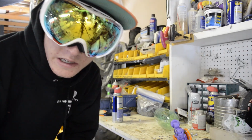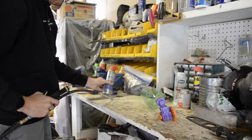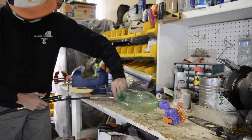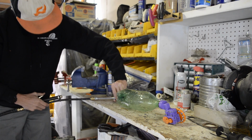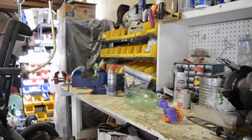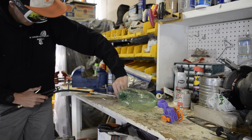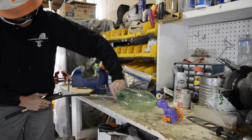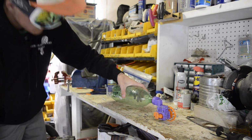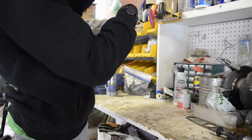Welcome back. If you just got back here from skipping through the build process, or if you stuck with me, again, thank you very much, we're about to test this engine. Okay, here we go. I'm excited. 20 PSI test. Here we go. Now it's on a different cycle. That is leaking way too much.